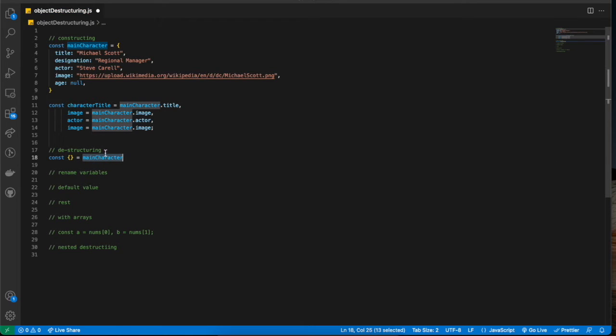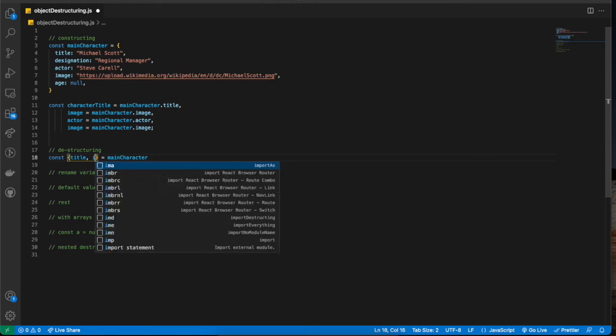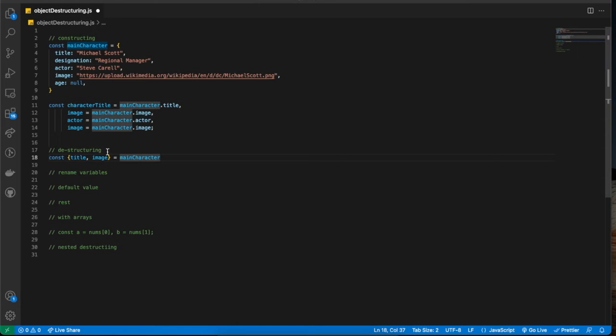Now from this we can say that this is the object we want the properties of, and this is where we define the variables. We have to say which properties we want from the object, and so this is how we can get any property that we want, right? So this is how basic destructuring works in JavaScript. You tell the property name and then destructure it from the object.